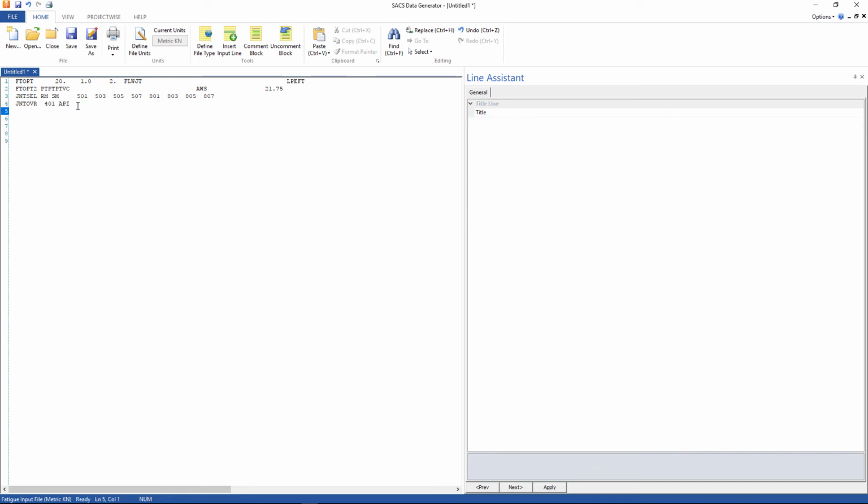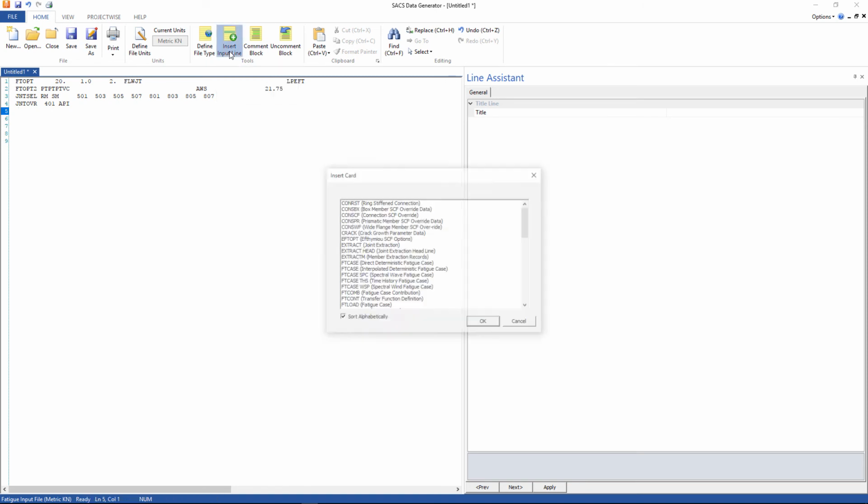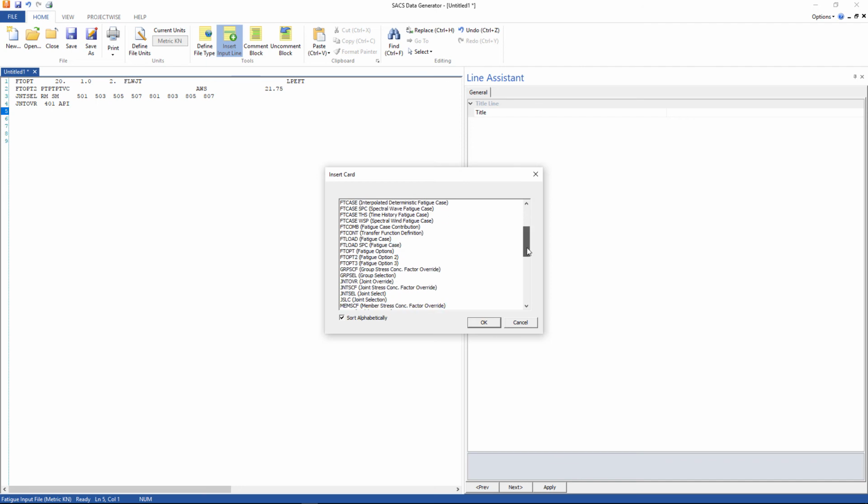And the next line, we're gonna remove some groups. We can remove either by joint or using groups. Go to insert input line and look for group selection.